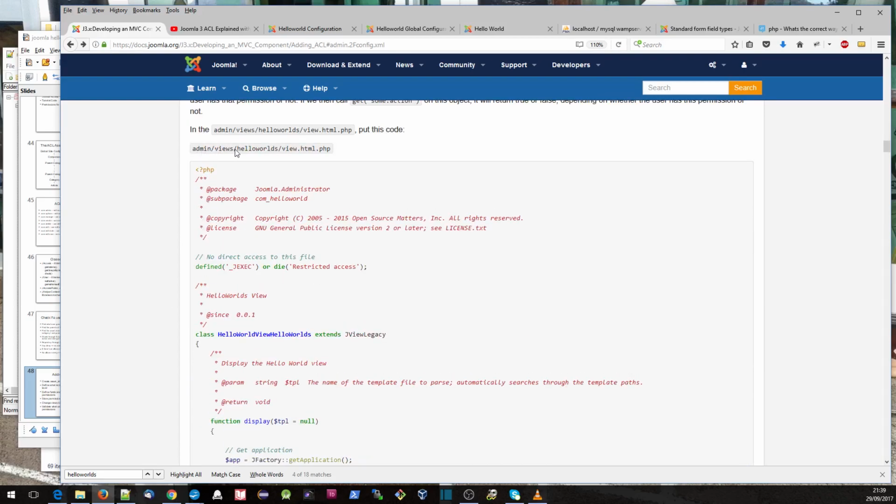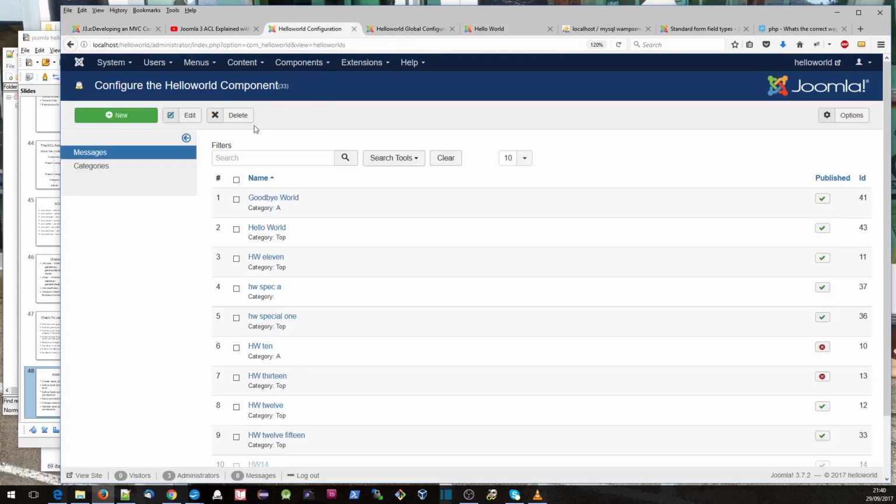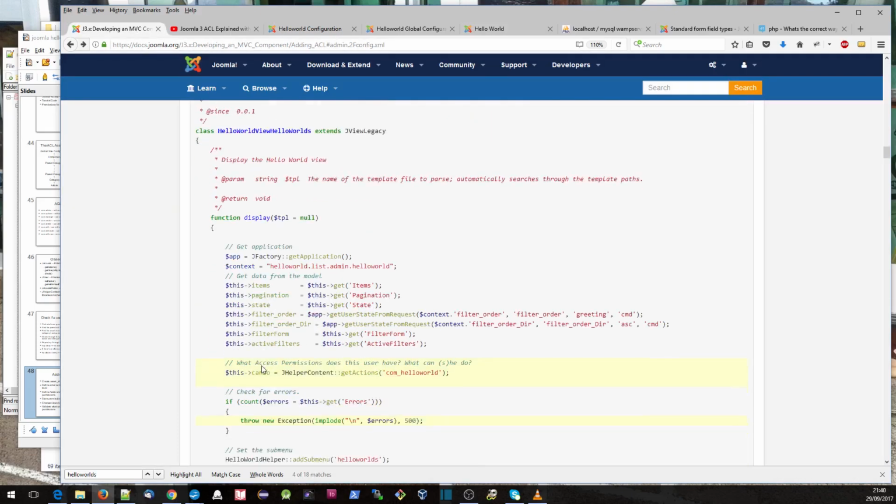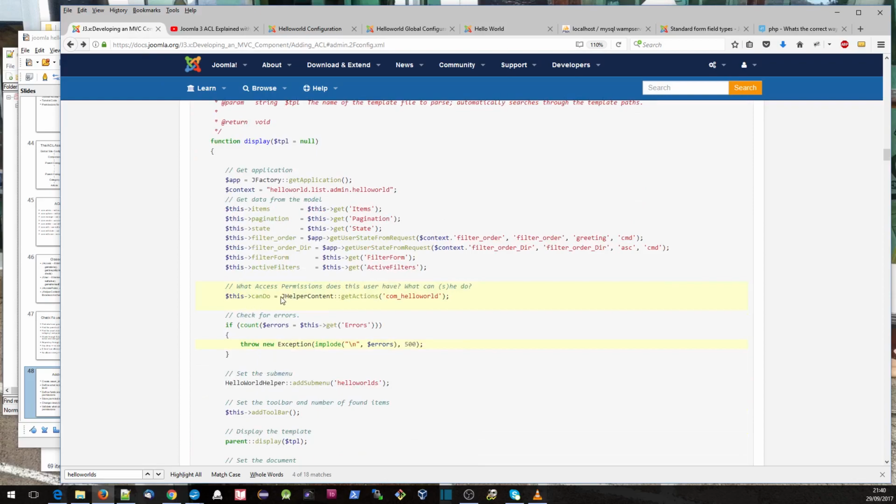this is us here, the Hello Worlds view.html.php. This is the view that we want to change, and we want to have these buttons reflect the permissions that the user who's logged on does have. So we go down here, and this is where we have our JHelperContent getActions method call, which we looked at in the previous video.